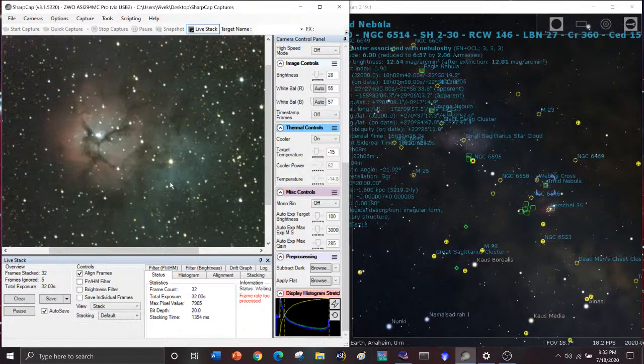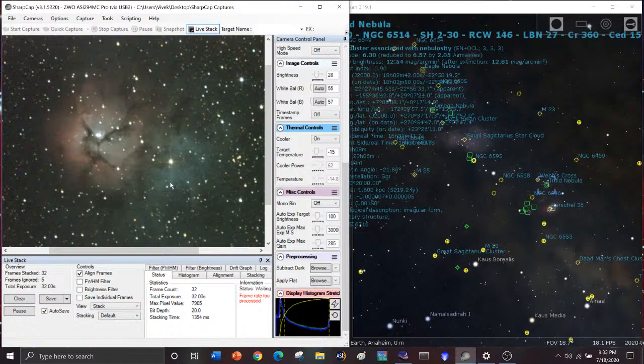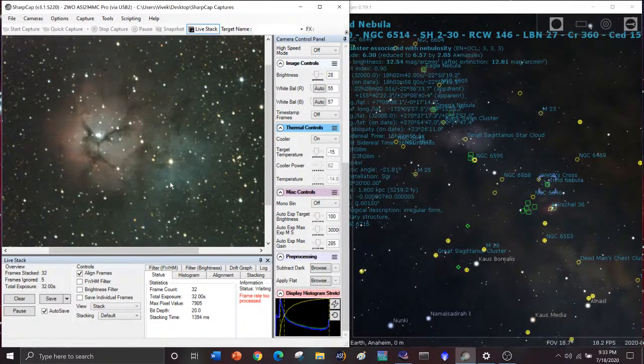Why are reflection nebulae often blue? Because this is a star-forming region, the stars within are mostly young, and younger stars tend to be more blue because they are hotter. A lot of the time reflection nebulae are blue, but that's not always the case. It really depends on the source of the reflection. Tonight we're going to look at a reflection nebula that's yellow, because the star it's reflecting is more of a yellow-orange color.